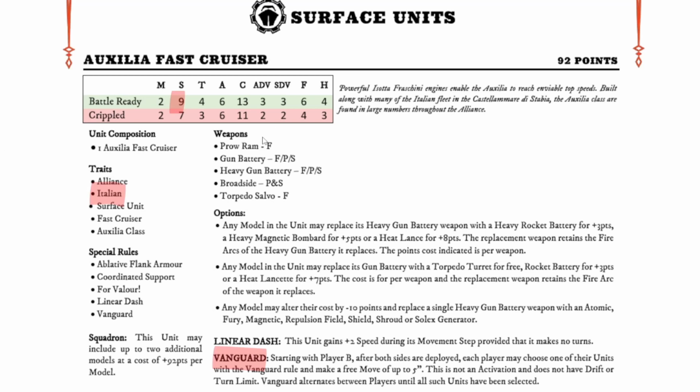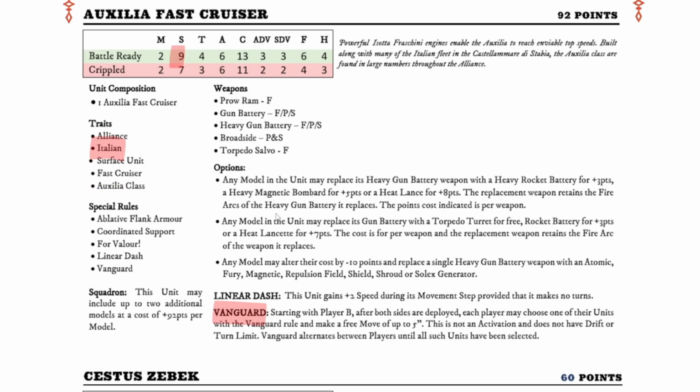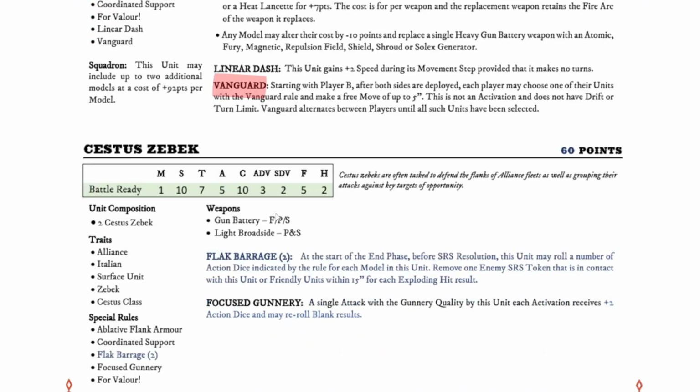I mean, with a prow ram, being able to ram your opponent with gun batteries and heavy gun battery, it is going to be a fast mover that can just put the hurt onto your opponent incredibly fast, and at 92 points you're not paying too many points for it. With linear dash as well, this thing can kick in at a massive 13 inch. That's faster than some of the Mass 1 ships move in other armies, so yeah, well worth considering if you want a bit of speed in your Italian force.